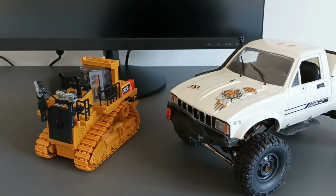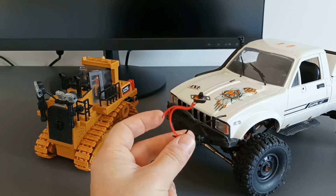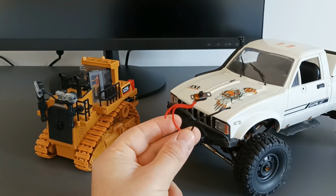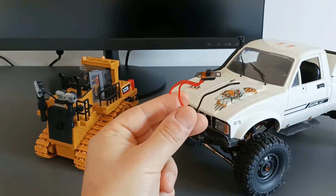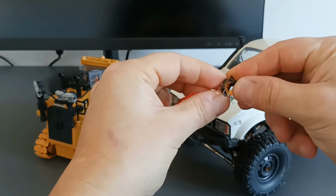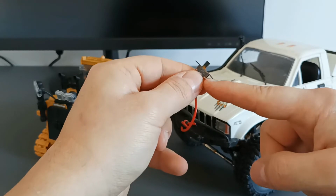Today I will talk about switches on RC toys. Usually manufacturers use this kind of slide switches and they become really problematic when you start using them outdoors. They start rusting, they get stuck because of the debris getting inside, and as you can see, the switch was removed from the toy because it stopped actually performing its function. The contacts are not touching each other inside of the switch.